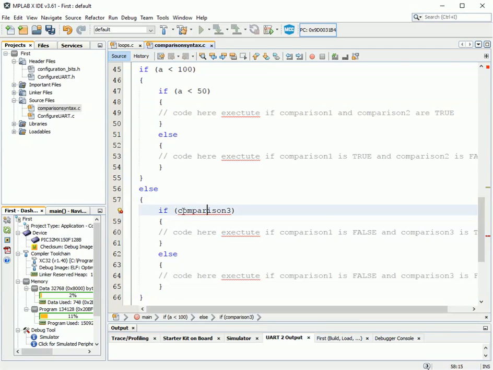So if A is not less than 100, it might be if A is greater than 200, do this. So you can have three different, and you can nest and nest and nest these things away.